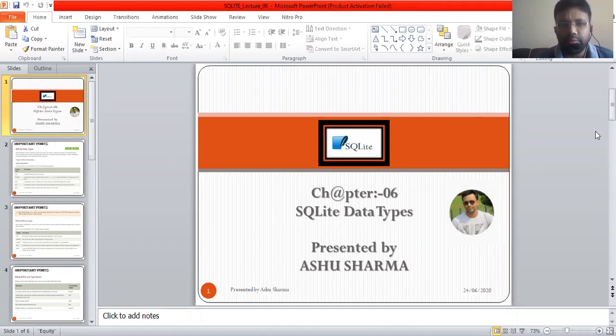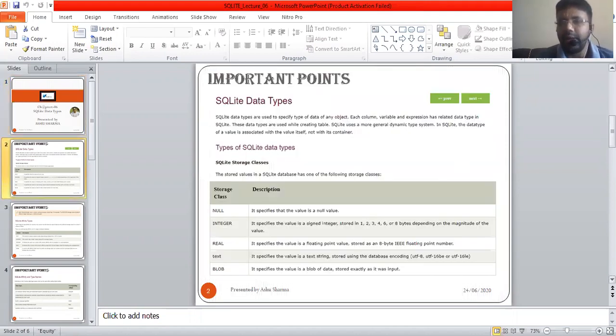So first, go to the next slide, where we have SQLite data types. SQLite data types are used to specify the type of data of any object. Each column, variable, and expression has a related data type in SQLite, and these data types are used while creating tables.